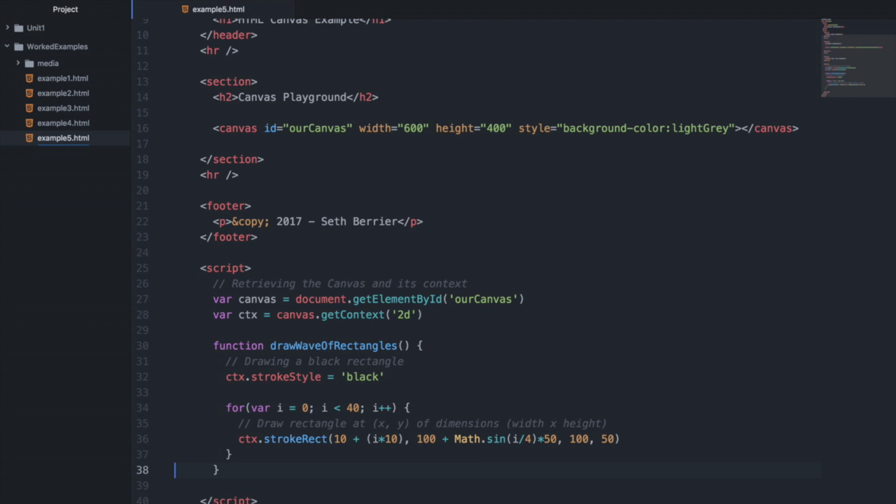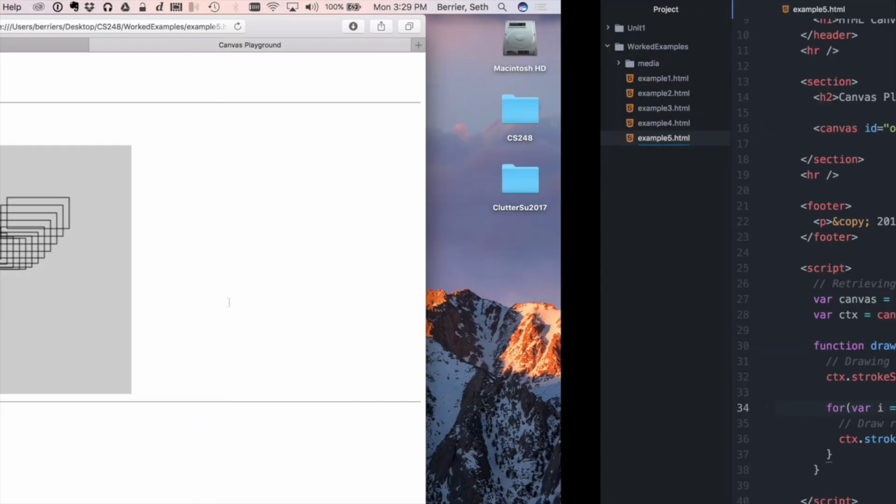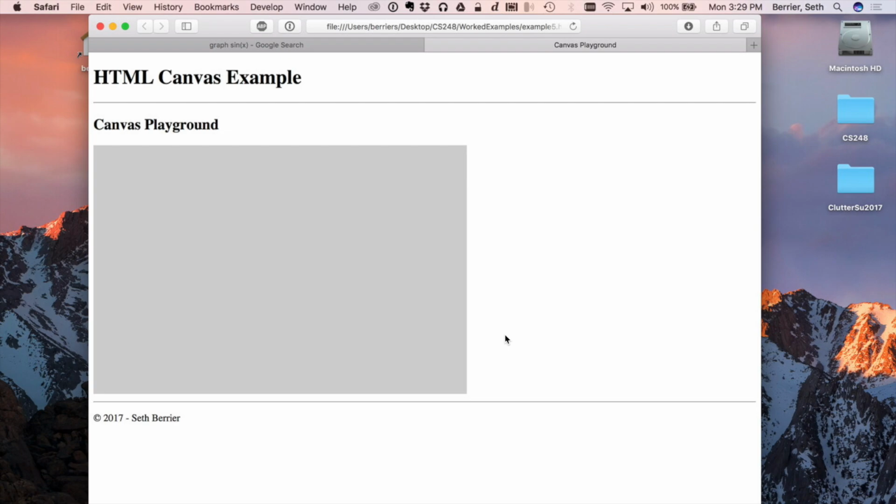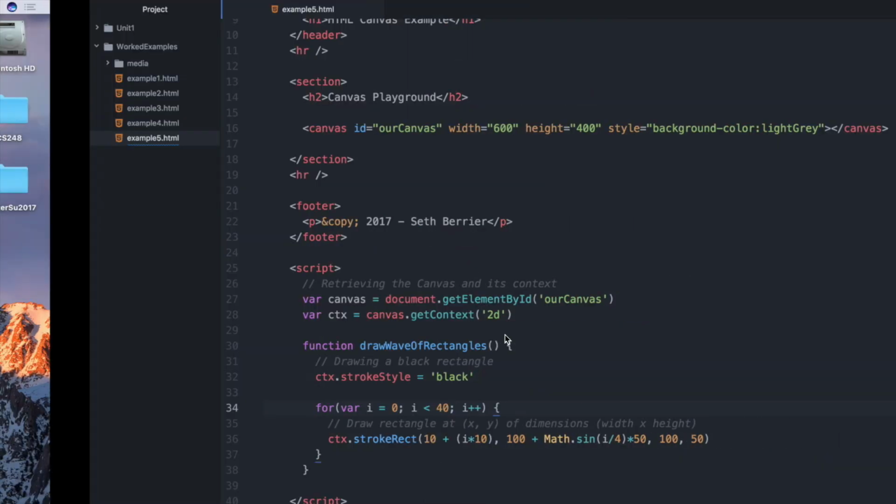So what do you think? Yes or no? You can pause the video and try and work it out. But let's go ahead and see now. I'll come back over to the page here. Maybe. There it is. And let's refresh. No, it doesn't. Why? So what did we do?